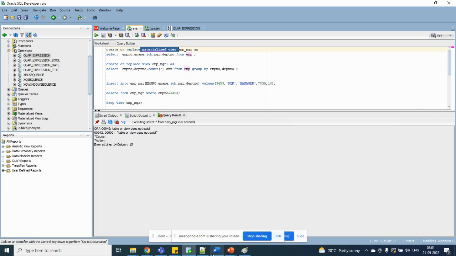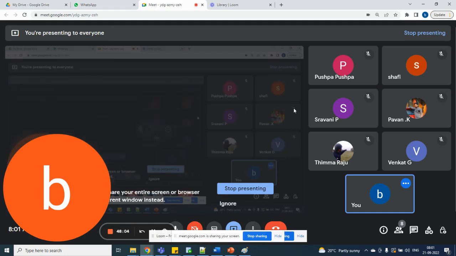The complete explanation we will do tomorrow. If you are clear as of now, we'll close the call. If you have any doubts, let me know. The materialized view concept will not complete today.